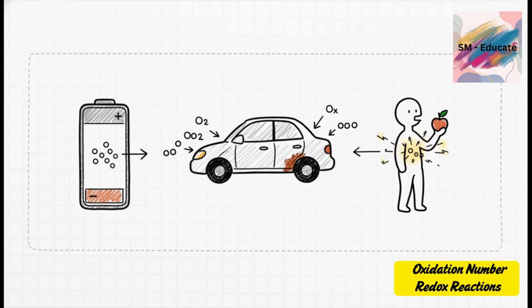You can see the flow of electrons that powers our world. It's the engine running inside the battery that's powering the device you're watching this on. It's the process that makes a car rust. And it's literally how your body turns your last meal into the energy for your next breath. By cracking the code of oxidation numbers, you've learned to read the fundamental electric current of technology and life itself. The only question is, what will you see differently now?